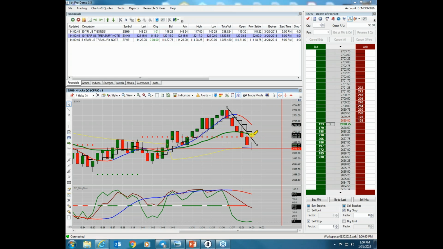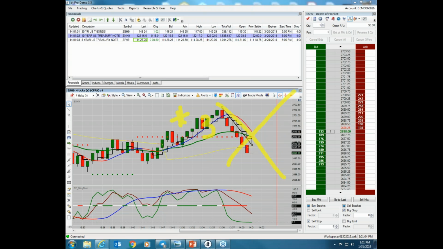See the black step line here? It pierced the BBC. Not only did we not get an up close, but now the black step line is piercing the BBC. That's the third disqualifier. Number one, if we're not trending, we don't push any buttons. Number two, if it's a different color and curling over at a 45 degree angle, that's disqualifier number two. And number three, which usually happens when this happens, is a black step line catches and crosses the BBC. Three disqualifiers.